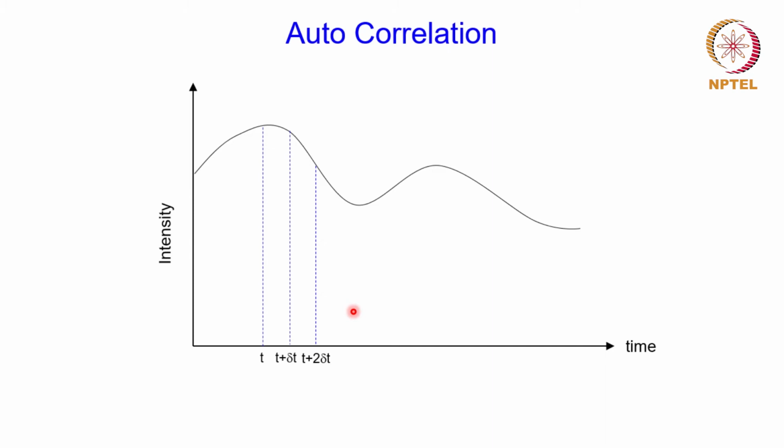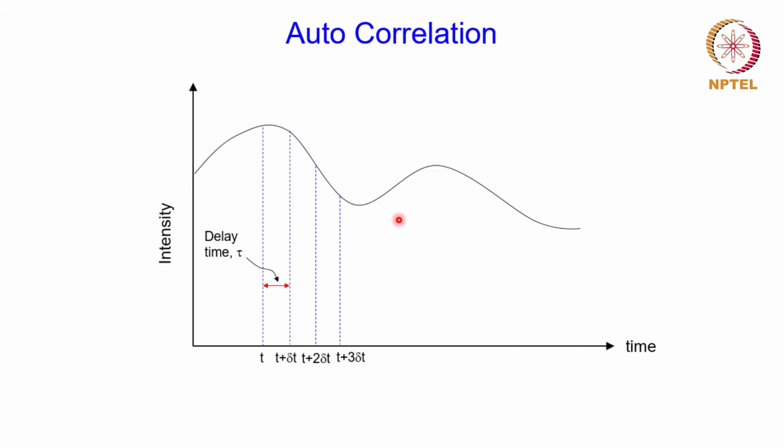Okay. So if you keep on increasing this time interval, the correlation will keep on decreasing. And this time interval across which this signal is compared with the original signal is known as the delay time, and it is written as tau. So if you continue to compare the signal at larger and larger time intervals, there will be a time when the correlation will be completely lost.